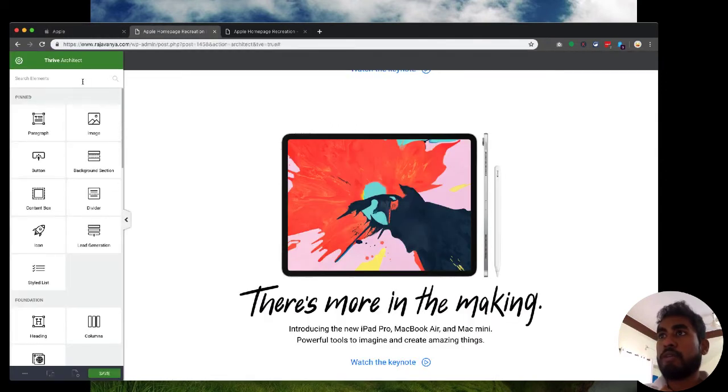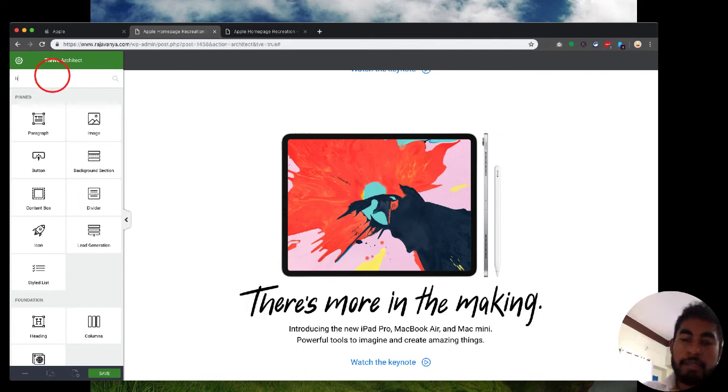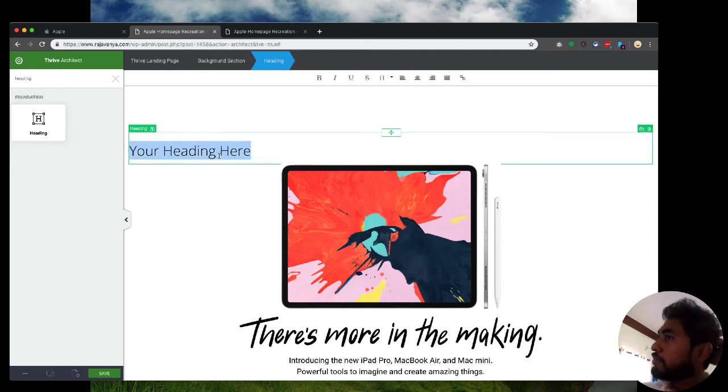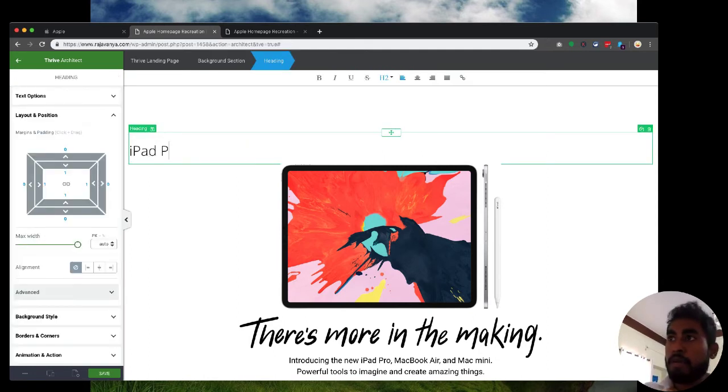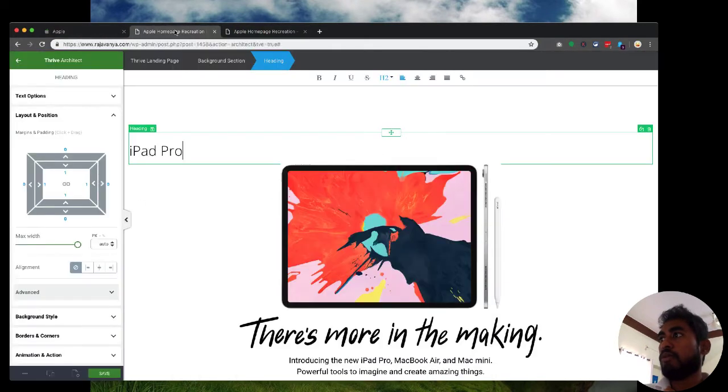So let's drag and drop a header. I'm going to search for heading and drag and drop it just above this. Alright, so I'm going to say iPad Pro, all new, all screen, all powerful, right?